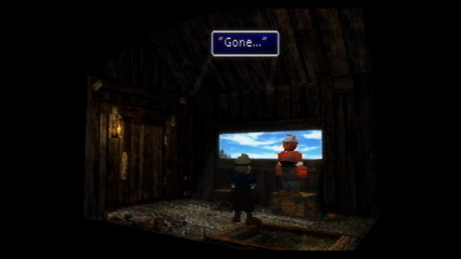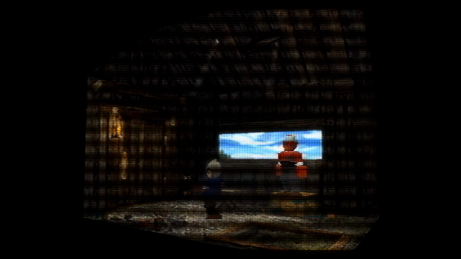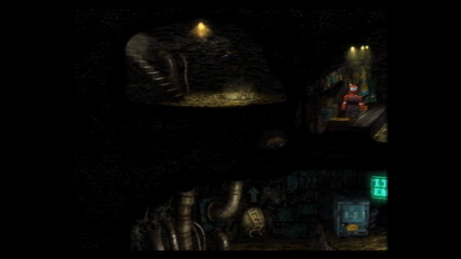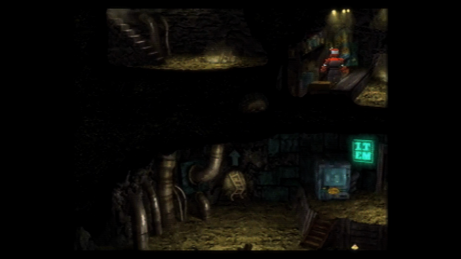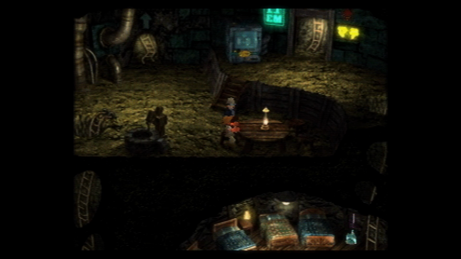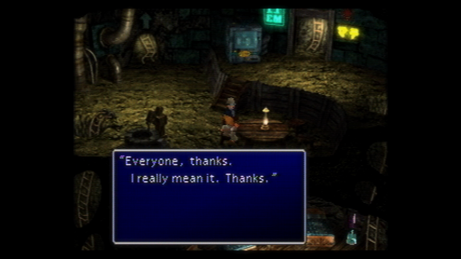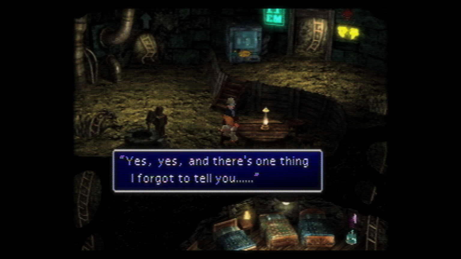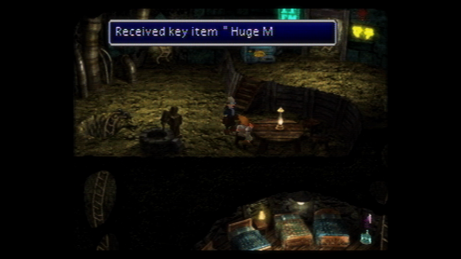Talk to him. Be sure and report to my father, too. Everyone, thanks. I really mean it. Thank you. If there's anything we can give you, we'll make sure you can stop in and stay at any time, so be sure to drop by. Yes, and there's one thing I forgot to tell you. Received a key item, huge materia.